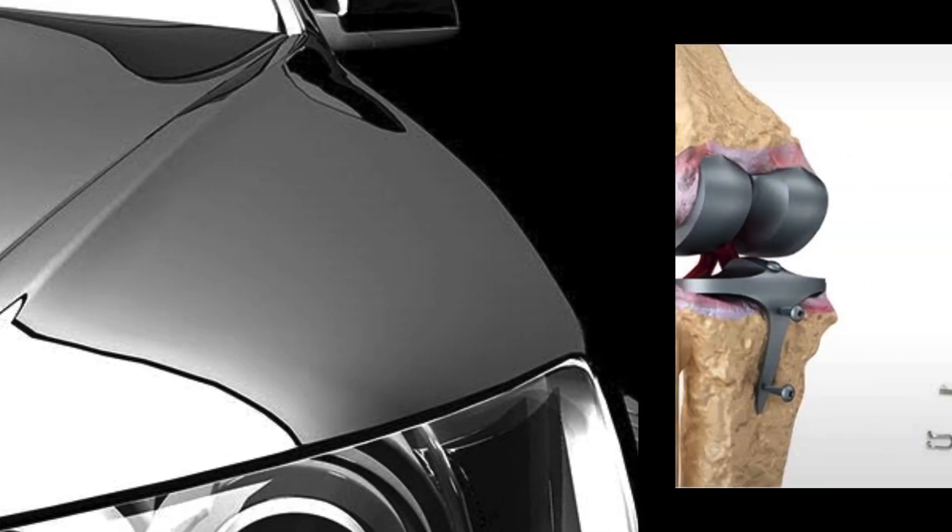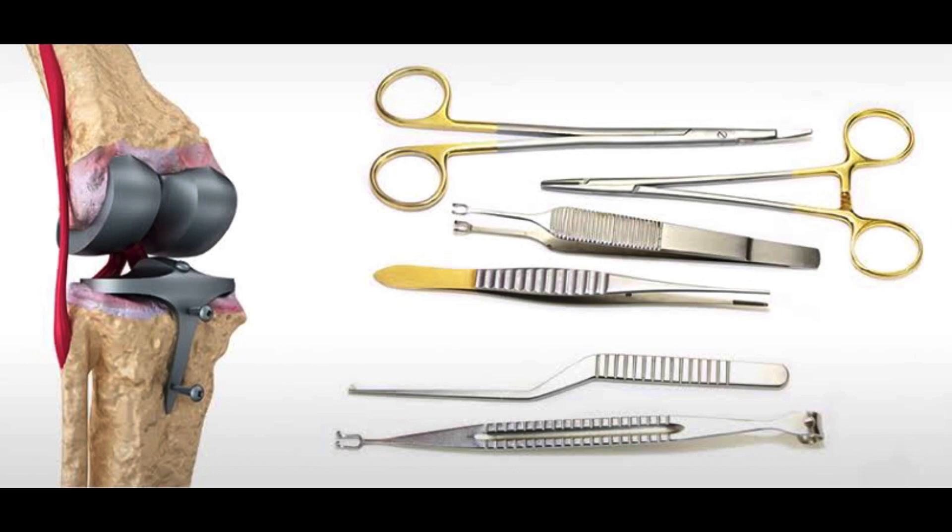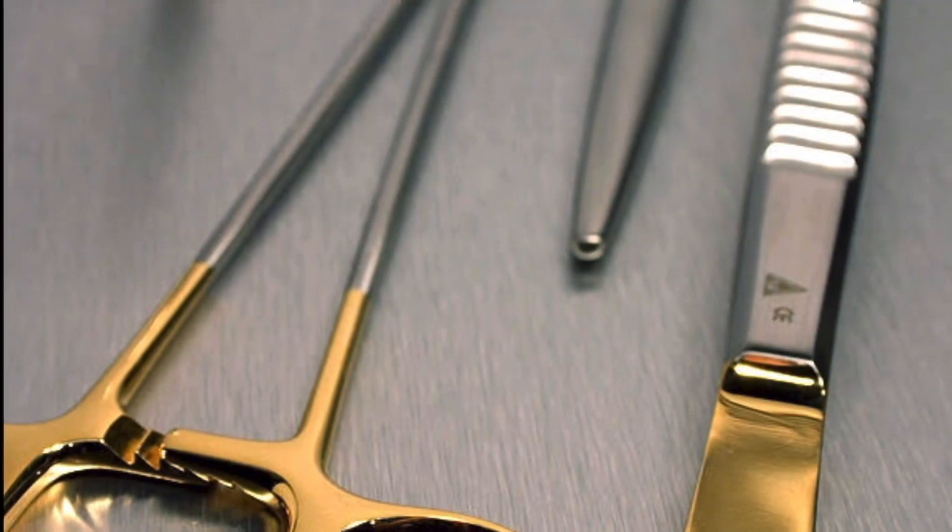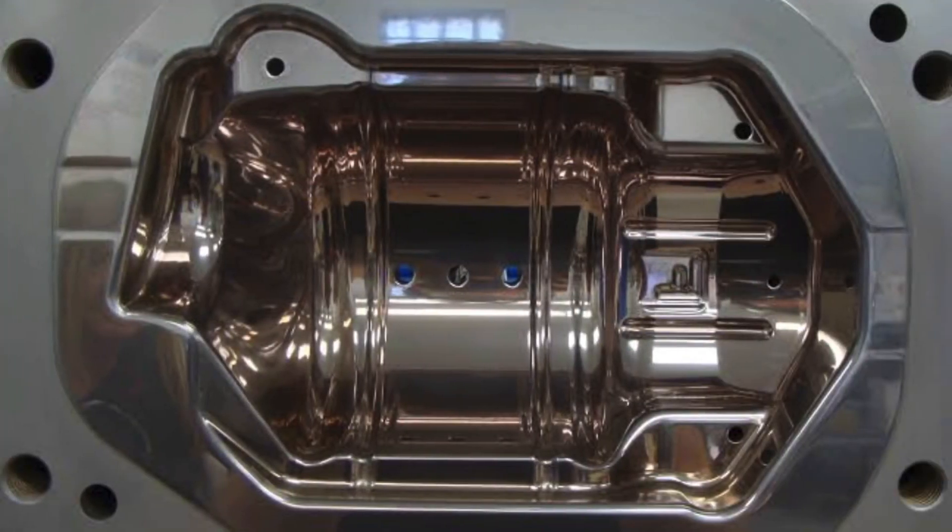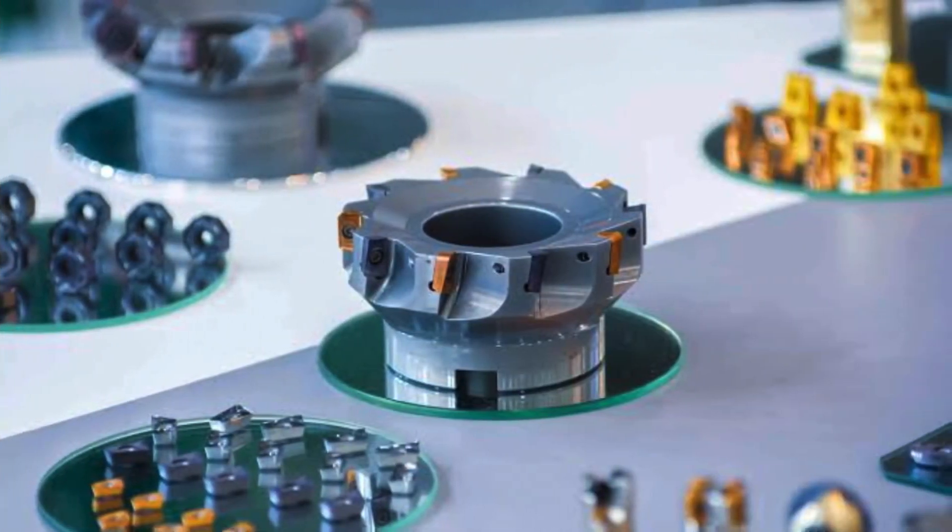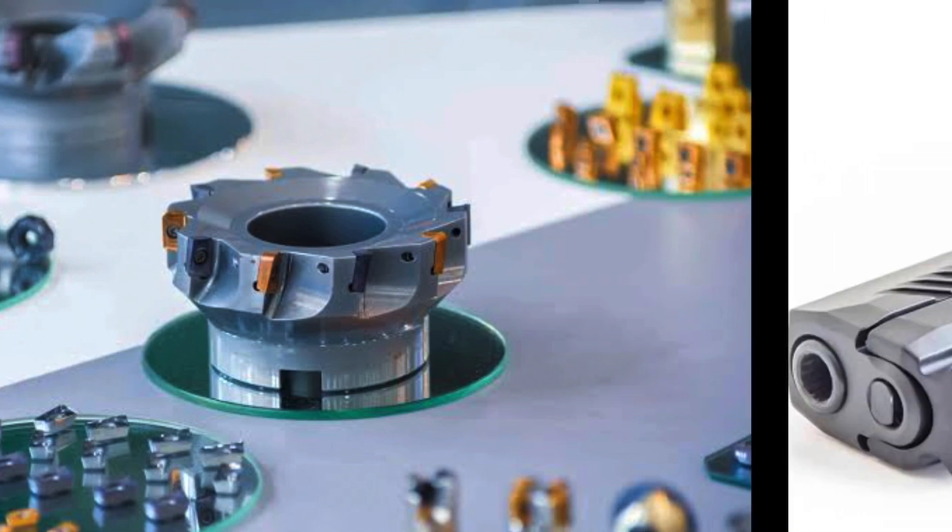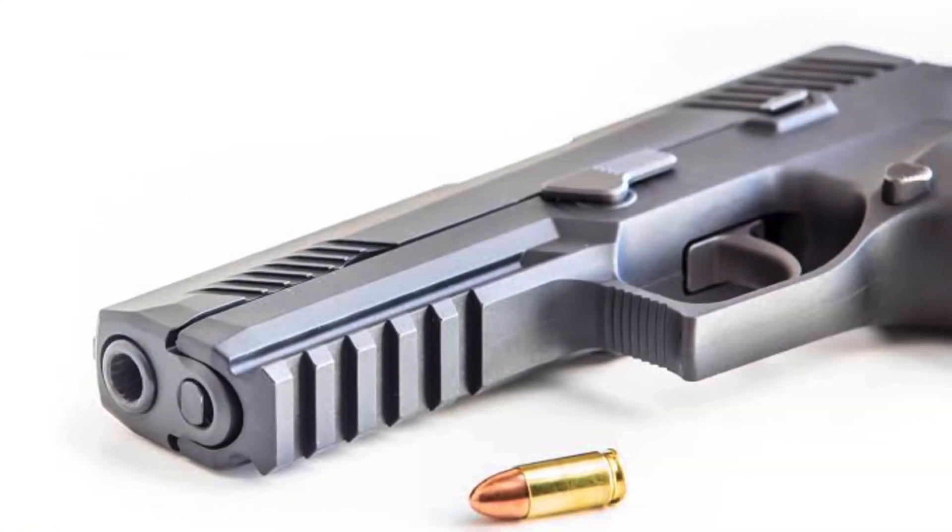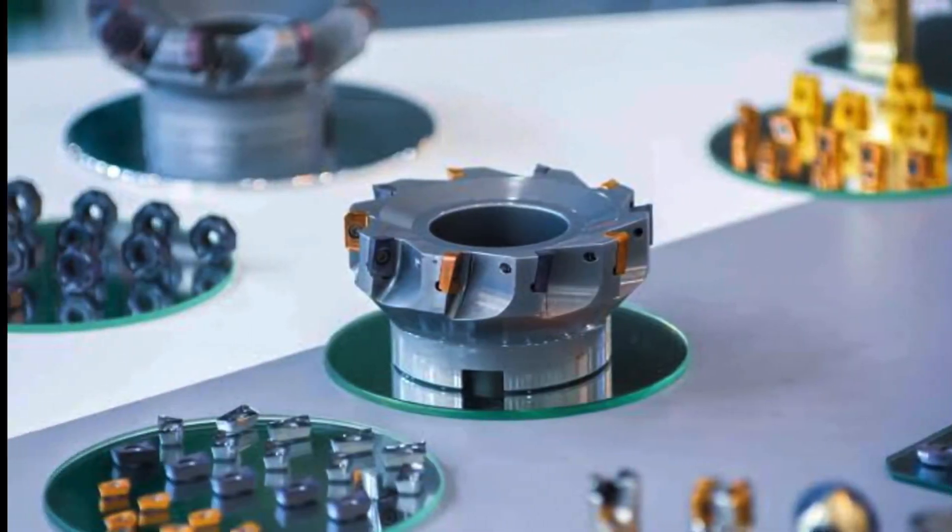These are also used for coating of automotive materials. In the future, in order to protect the surface, automobiles will be coated with PVD material. Similarly, these techniques are also used for surgical tools and medical prosthetics that are used in the body structures in order to make their life long. Similarly, these are also used for making dies and molds for material processing and for coating of cutting tools in order to resist their wear and tear. Similarly, some firearms are also coated with PVD in order to improve their working and also to enhance their shelf life.